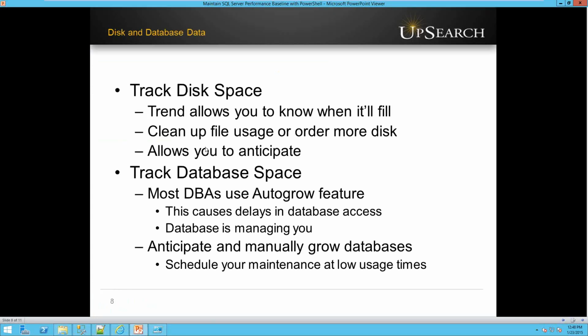So let's go back. I jumped ahead of my slides. I didn't remember that the disk space and database slides were after the performance counter demos, but that's okay. You've already seen the demos for this, tracking disk space and database space. I've already had this discussion. So let me know if you have any questions about this. But the queries to keep track of this are fairly straightforward.